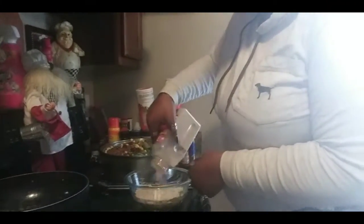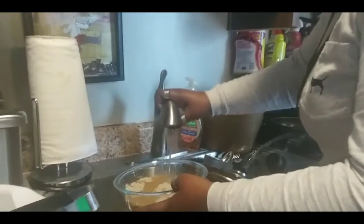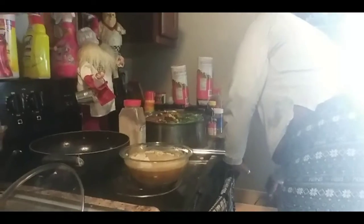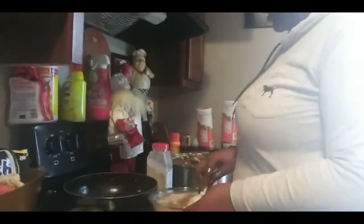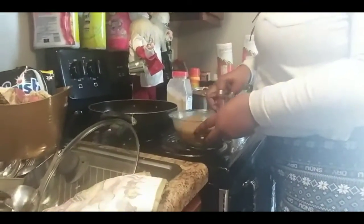And then, like I said, you guys, I don't use a measuring cup. I just eyeball it. I'm going to put a little more water in here. I wanted to cover everything in the pot. The vegetables, the meat, everything. And then I'm looking for my beater, but I can't find it right now, so I'm just going to have to use this one. And we're just going to stir that up.